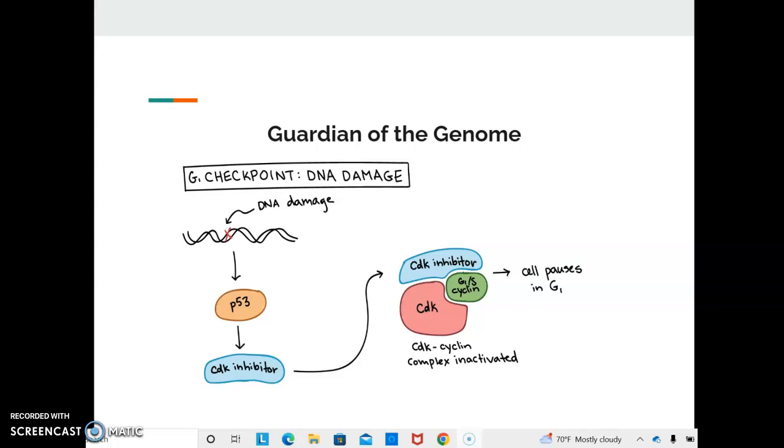This is where I left off, and I want to make sure I state it clearly: the P53 in this one, because we have damage to the DNA, is promoting that CDK inhibitor, which is actually going to shut down the cell or put it into what's called a pause in G1 and put it into G0. So the big thing here is an inactivated complex, which is the term I wanted to show from last time.